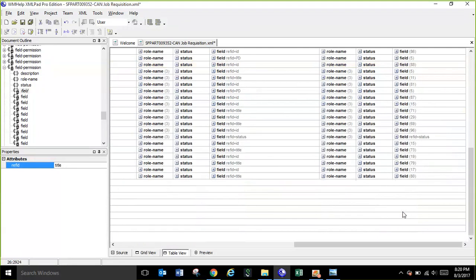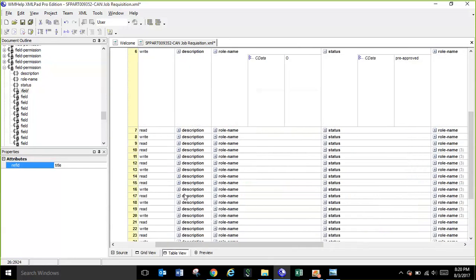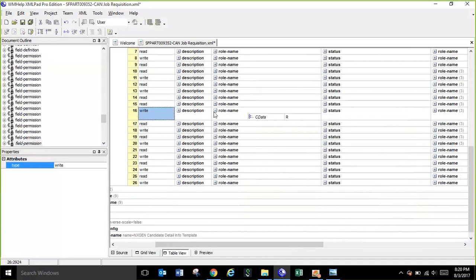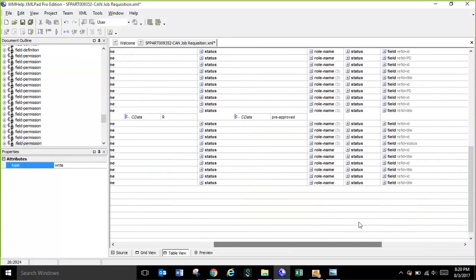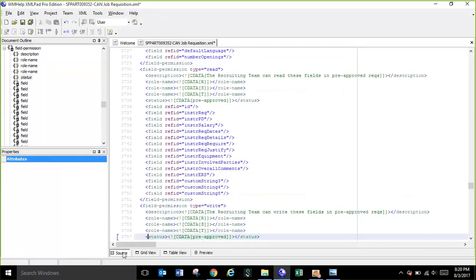In the same way, there will be all the different types of permissions which we can define. Like here, if you see, there is a write permission for the recruiter in the pre-approved status for these three different roles. For the recruiter and these, let me check in the source file.